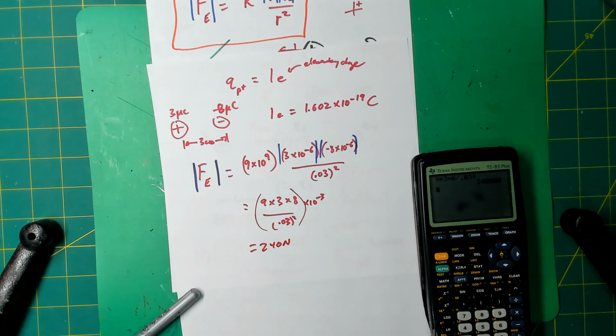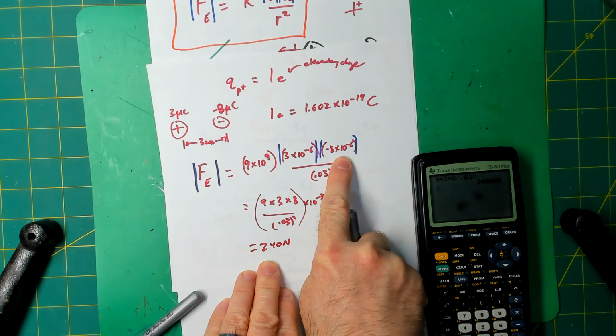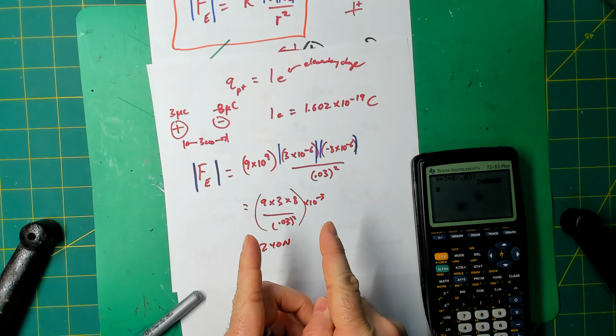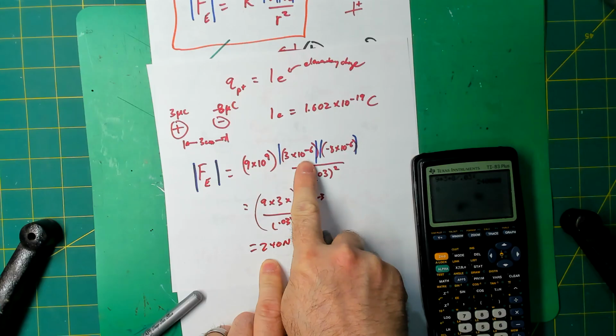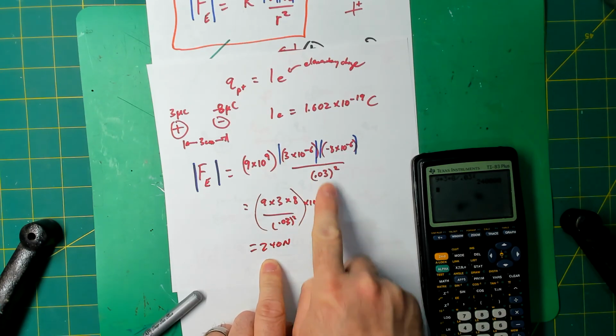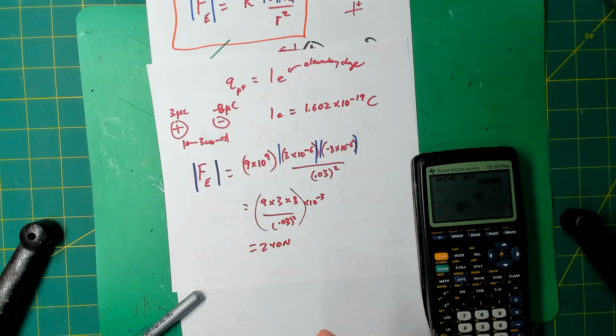Now, just pointing this out, 3 microcoulombs and 8 microcoulombs, 3 centimeters apart, that would be 240 newtons of force already. So if it was 1 microcoulomb each, it would be 10 newtons. That's starting to get to the ballpark of the size of forces we're actually seeing. So we're usually not separating that much charge with static electricity.